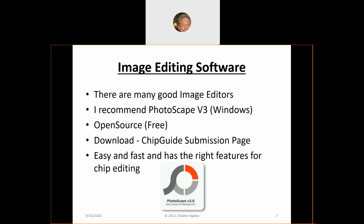Image editing software. I used Photoscape. And when we go to the demo, I will show you the features of Photoscape that make it superior for doing circle crops. There are many good image editors.